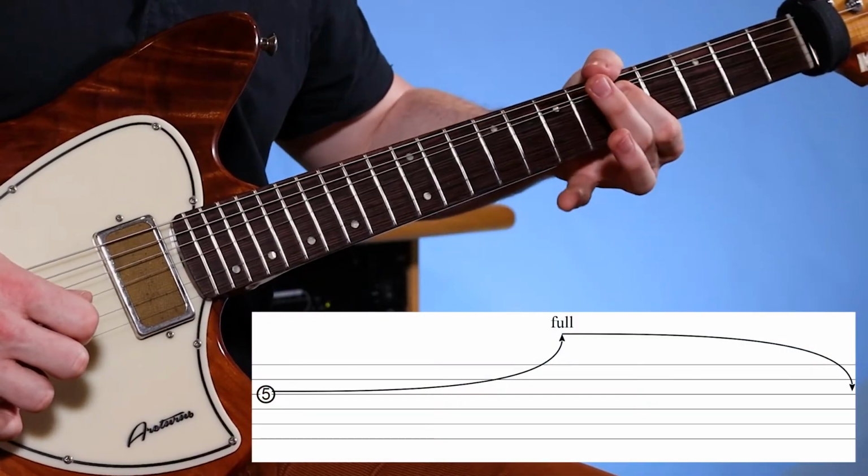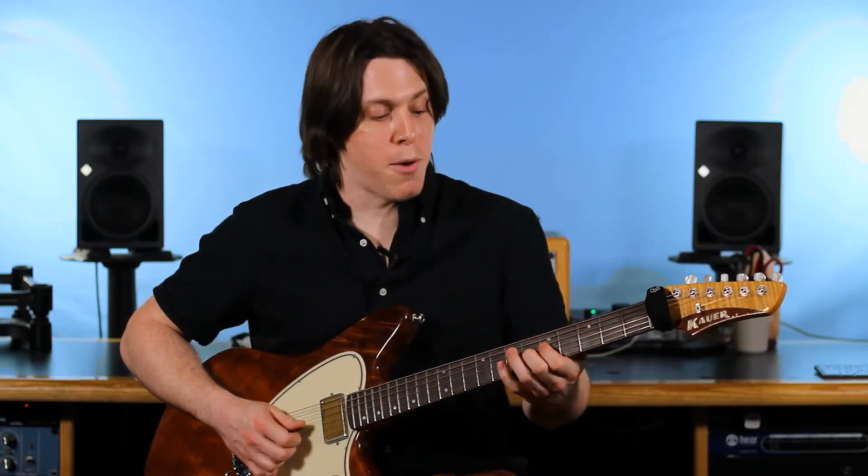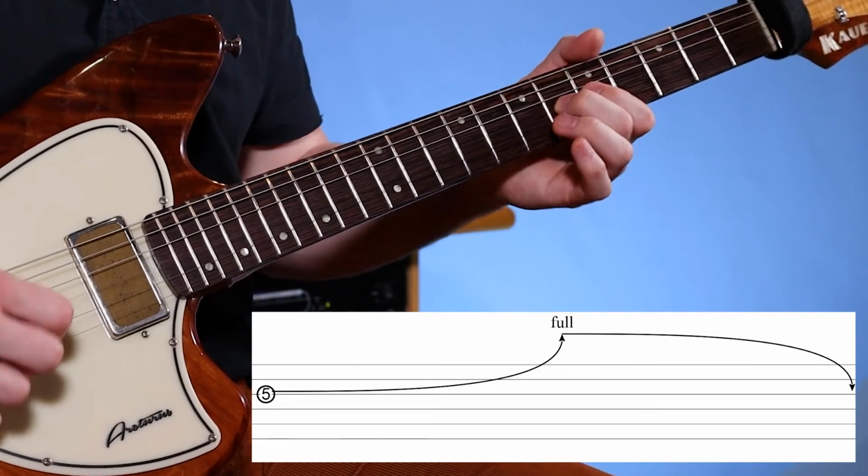Example 3, we're gonna bend with our other fingers, right? Sometimes you will have to bend with your first finger or your middle finger or, heaven forbid, even your pinky. And that's totally okay, same rules apply, right? Just don't straighten your fingers out. So 5th fret, first finger. 6th fret. So now we can put our index finger, our first finger behind that fret to get a little more strength.